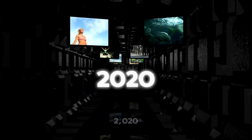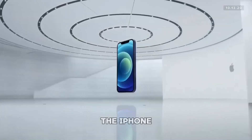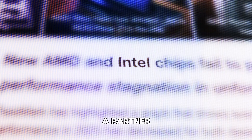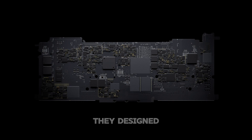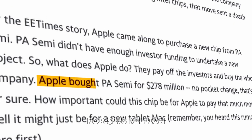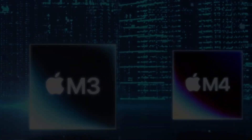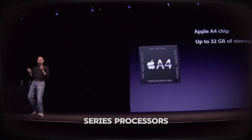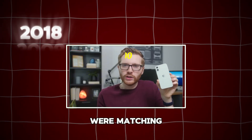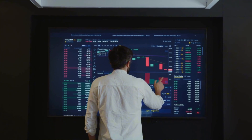The M1 revolution didn't start in 2020 — it started much earlier, back in 2007, when Intel had the chance to make chips for Apple's new device, the iPhone, but they passed. Intel thought mobile phones were a dead-end market. Apple, without a partner, decided to do something completely unprecedented: they designed their own chips. In 2008, Apple acquired PA Semi, a small chip company, for $278 million. It might have seemed like a small deal at the time, but it was the beginning of Apple's chip empire. By 2013, Apple's A-series processors were outperforming Intel's mobile chips. By 2018, Apple's chips were matching Intel's laptop processors, while Intel was still trying to break into the mobile market. The writing was on the wall — Apple had already won.